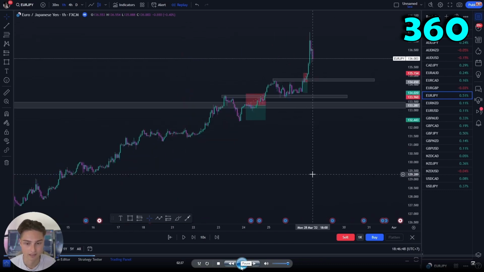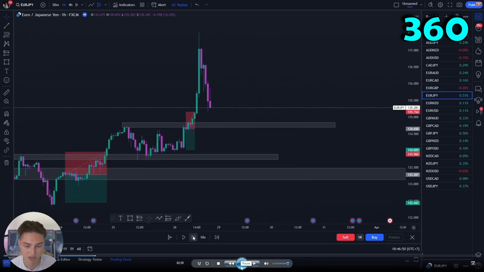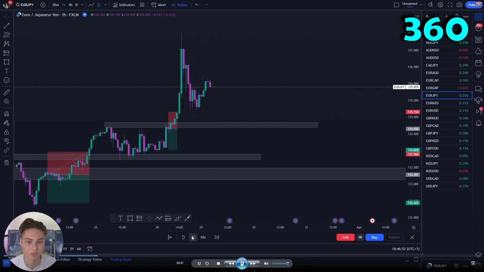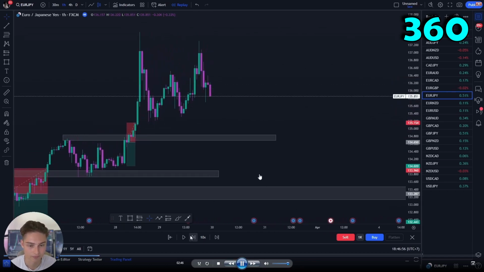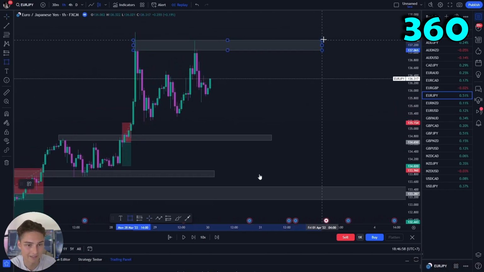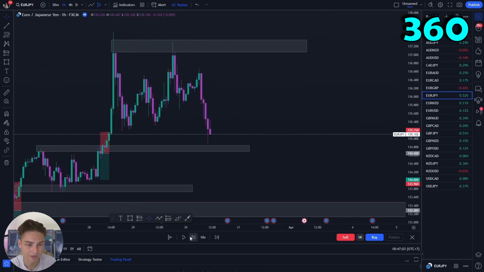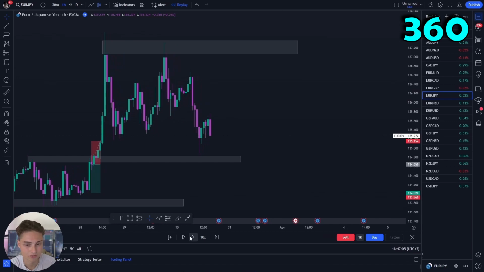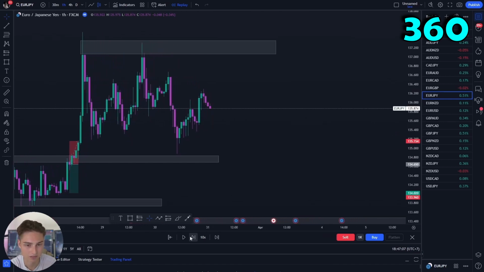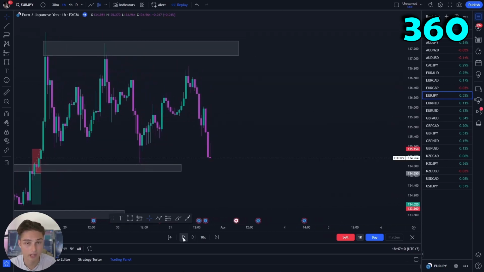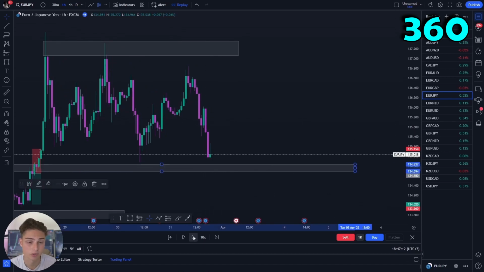But hey, let's see if we can find some better trades. Bring the account back up. So just having a look, I don't really see anything here. I mark out this as a resistance, but I don't think I would take a trade off it just because it doesn't look amazing. And sometimes in the market, it just goes sideways and we can't find anything.